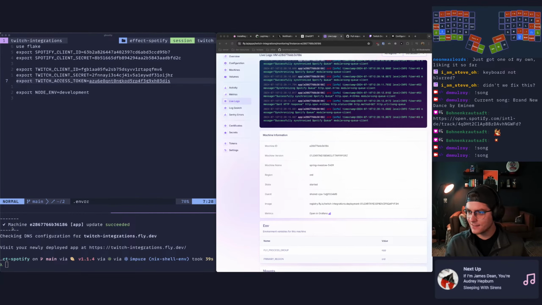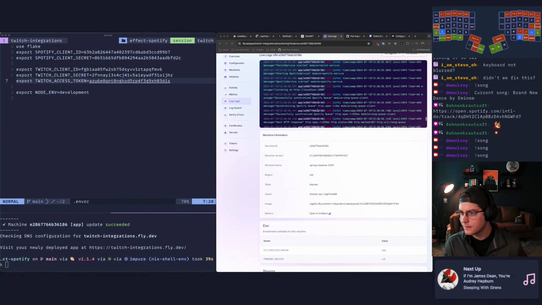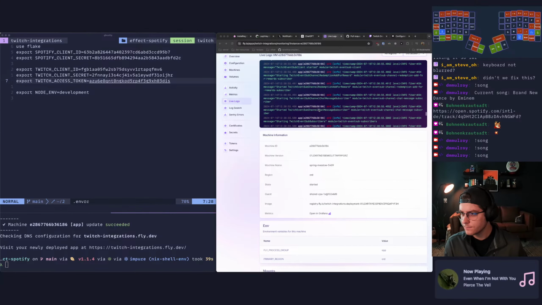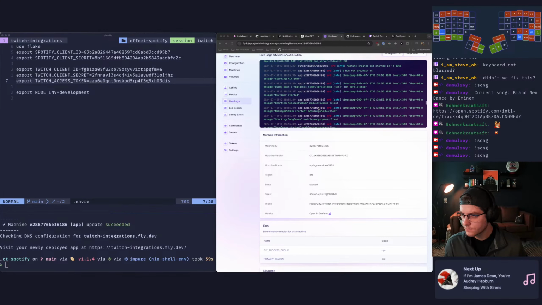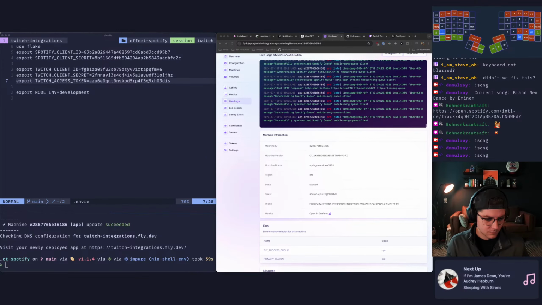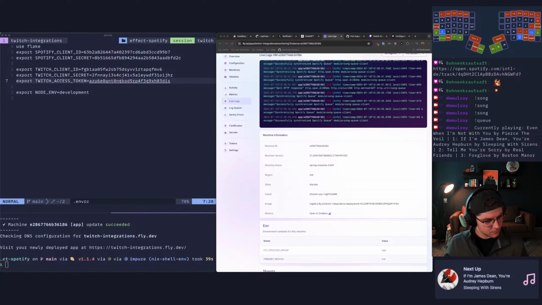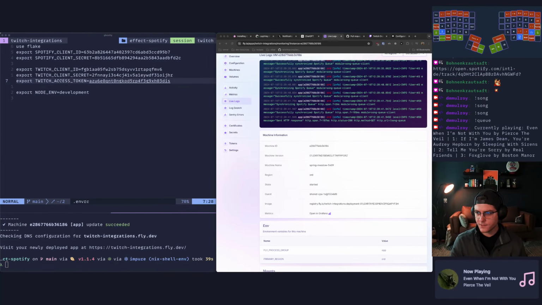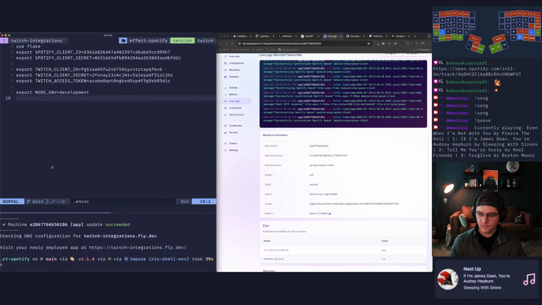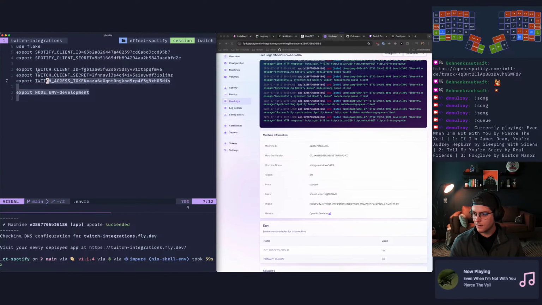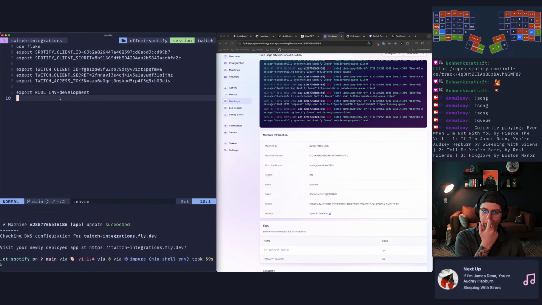It's gonna drive me crazy. Okay. Try requesting a song again, Kraut. See if that works. Oh, I just leaked my tokens right here. I'm an idiot. I didn't think this was open. Nailed it, y'all.